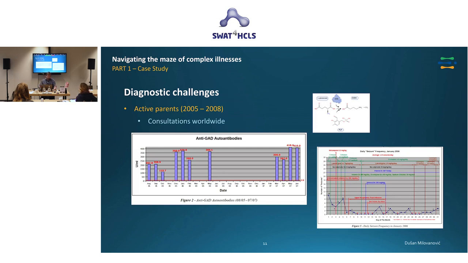And then the question is, okay, what happens with the immune system of the brain? Can we test anti-GAD from the serum, from the liquor, from the cerebrospinal fluid? That also took some time, a further few years. You can see there were three years of trying to do something or learn more. In the meantime, there was still not much in the literature. The parents were active.